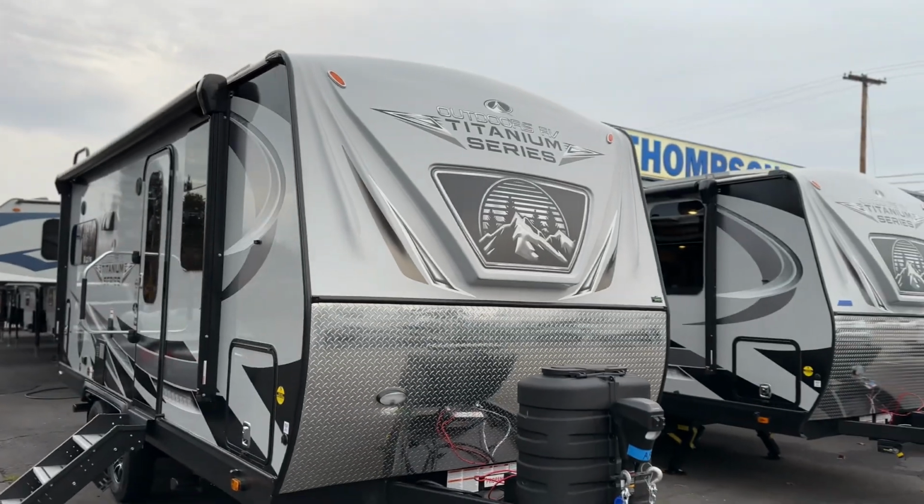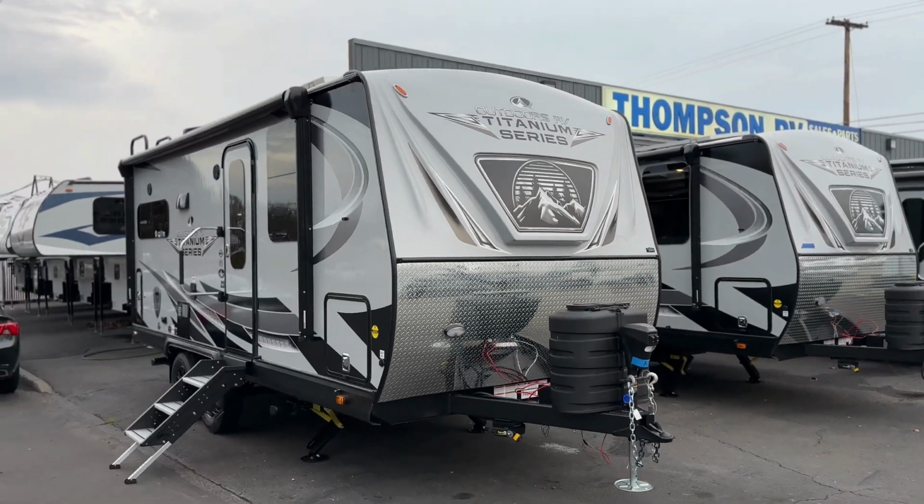The Outdoors RV product, in our opinion, is the ultimate off-grid trailer. You cannot find a better made trailer. We've worked on them. We've installed solar on them, we've done RV inspections on them, and all of the other brands, and we just can't get past this brand. Some people might say you can get a more capable trailer in terms of where you can get it, and I believe that's true, but you've got to get the trailer there and it still be in one piece. So we love the way this thing's made.